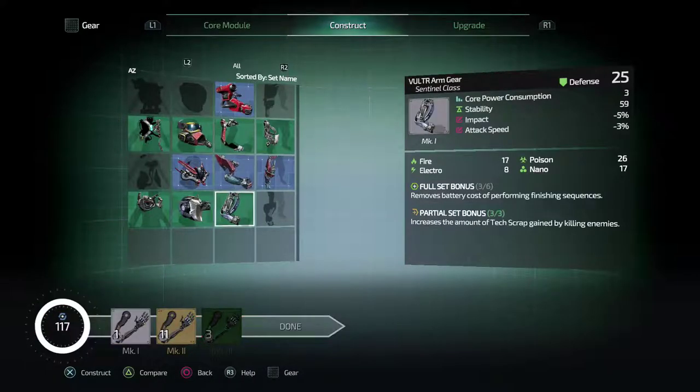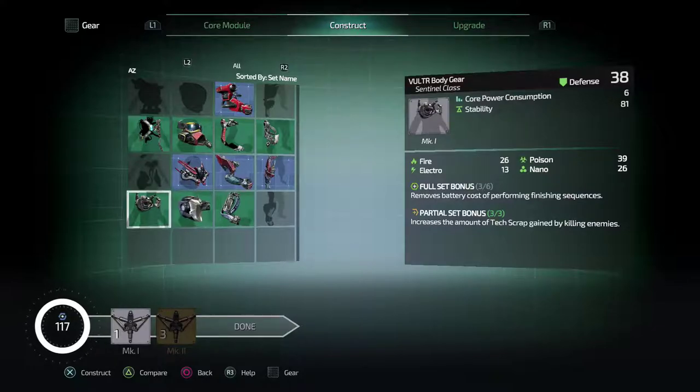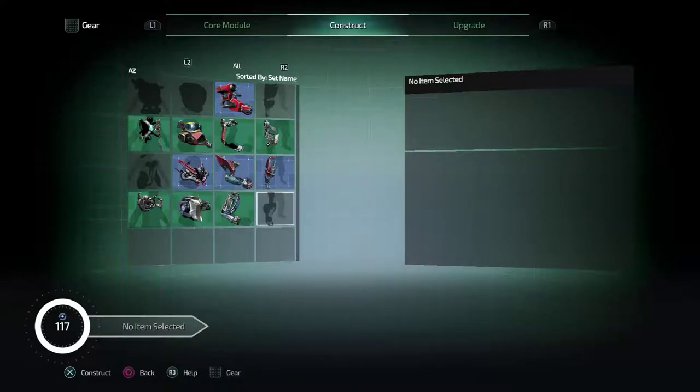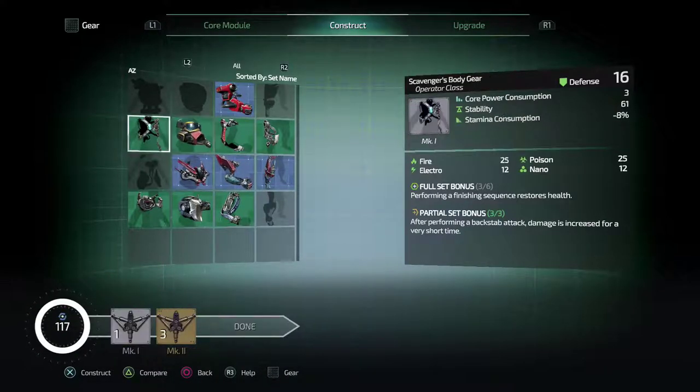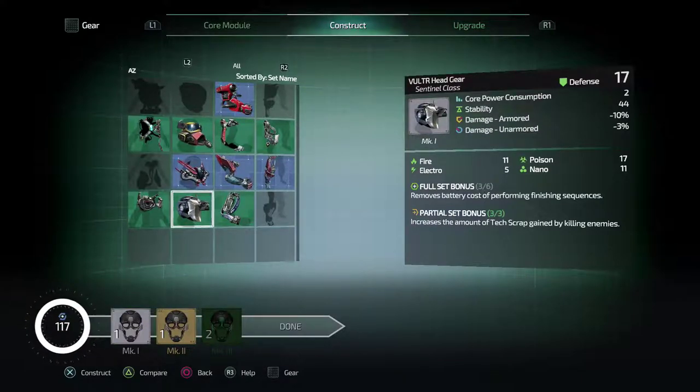So what do we have here? So we have the Volta body gear, headgear, arms. We don't have the legs though. We haven't acquired that. We've got the full scavengers set. So we're running like three parts of each of those, the Volta and the scavengers.